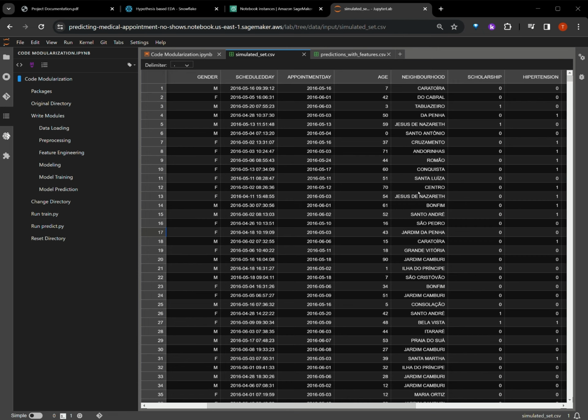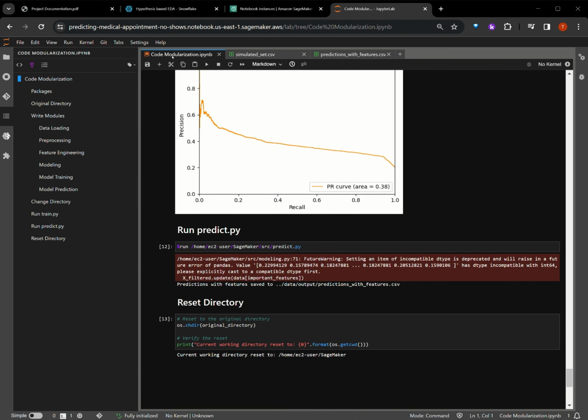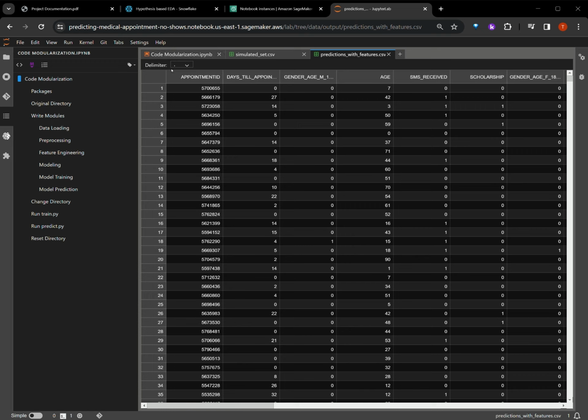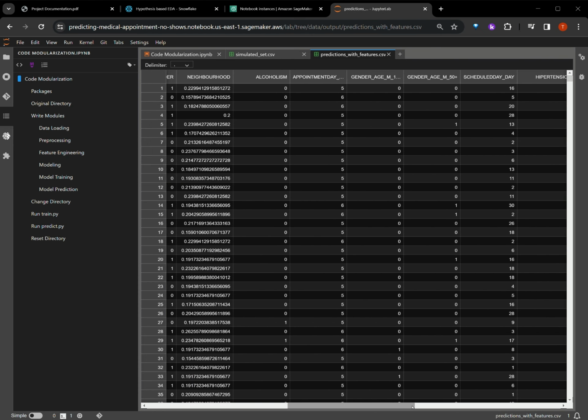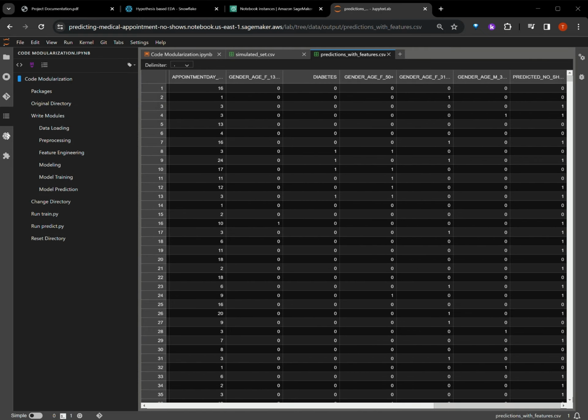So we need to have this test data go through the exact same pre-processing steps as how we pre-process our data for training. And lastly, we'll append the prediction from the model. Once we receive the predictions from the model, we'll write to a CSV file. An example of the file will be like this. It has the patient ID removed and the appointment ID set as our index, and all the columns here are numeric. And then we have our predicted no-show target column.